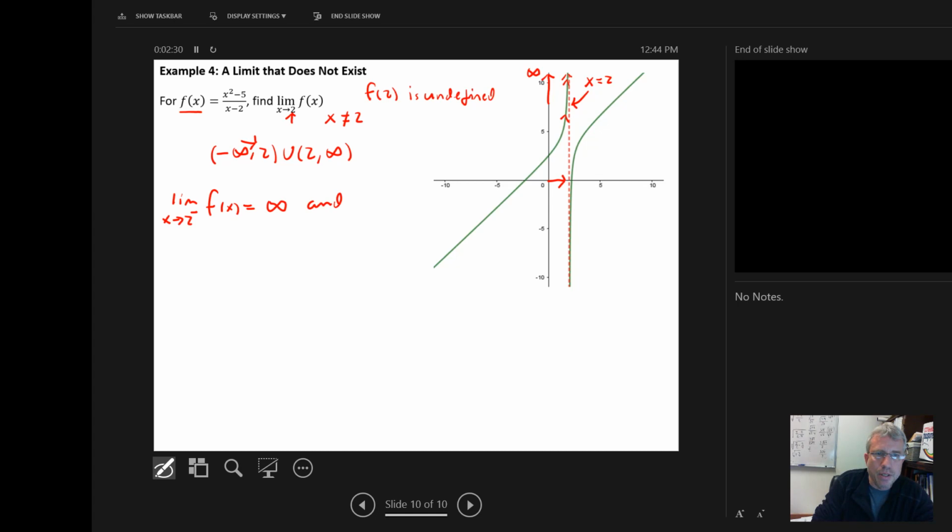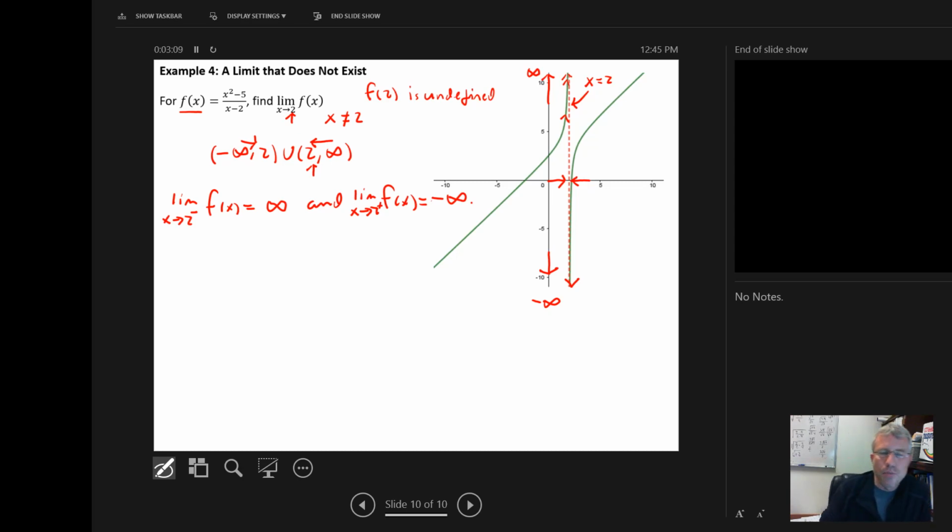And now we're going to let x go to 2 from this right side open interval. So we're going to take the limit as the inputs get closer to an input of 2 from the right interval. So that's from the positive side of the function f of x. And what we want to notice is that as the inputs approach x equal to 2, the function is going to negative infinity along its vertical asymptote. So the outputs are becoming infinitely large but negative as x approaches 2 from the positive side.